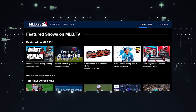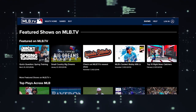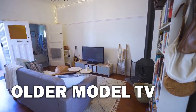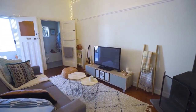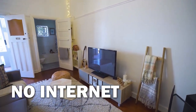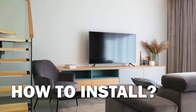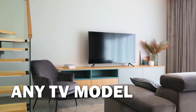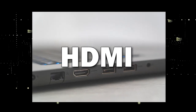It can be really frustrating if you want to watch some of the great content that is on MLB.TV, but your TV is unable to download this app. Maybe you have an older model TV that isn't able to download any streaming apps, or your TV is unable to connect to the internet to get the app. The way I'm going to show you will work on any model TV and any year of TV — you just have to have an HDMI port to plug into.